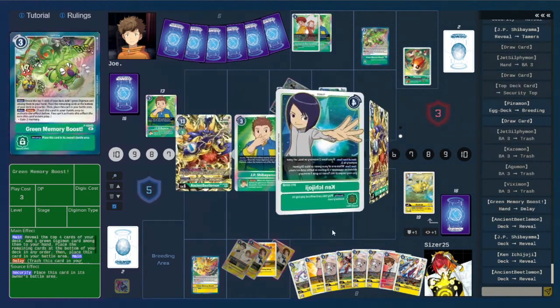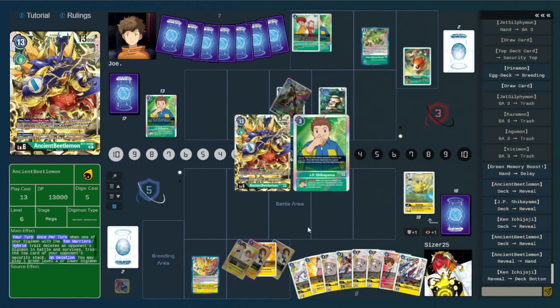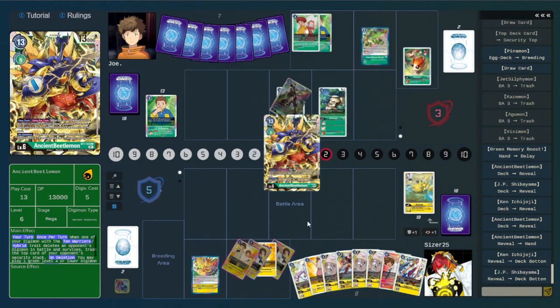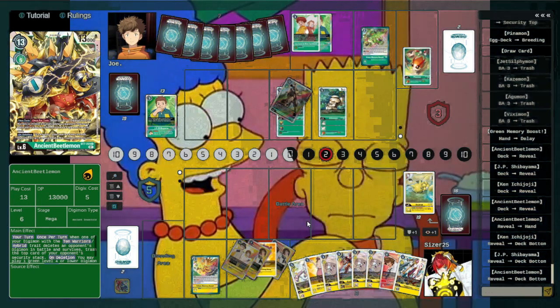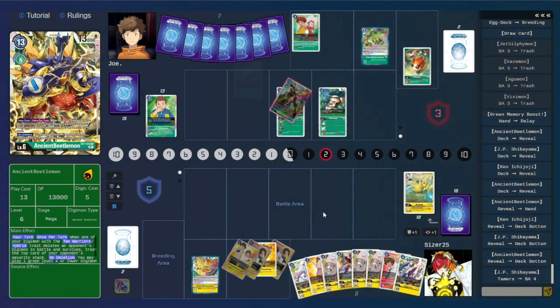One, two, three, four. Well, I guess you're getting Ancient Beetle. I guess we're getting Ancient Beetlemon, whether we like it or not. Joke's on you, we do like it. Love it or lump it. Like it or lump it. So Marge Simpson said in some episode of The Simpsons.